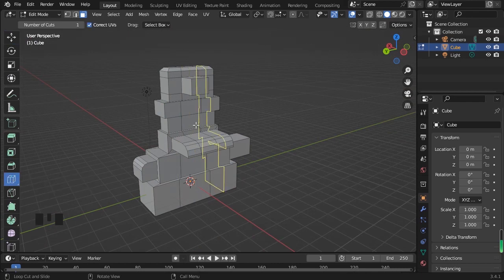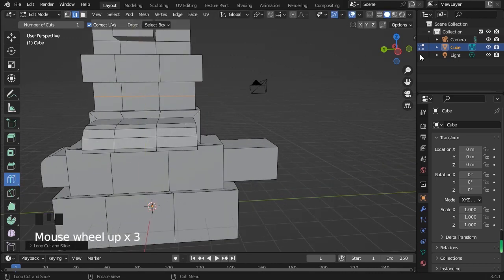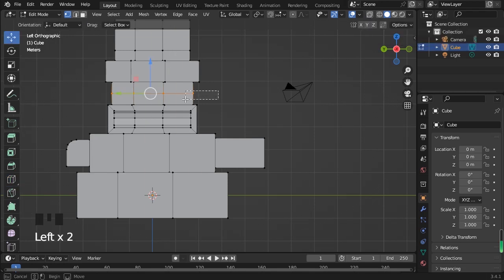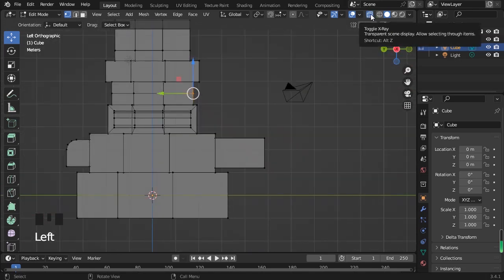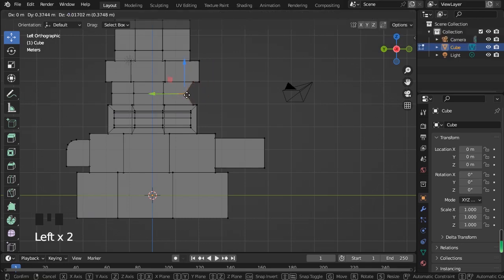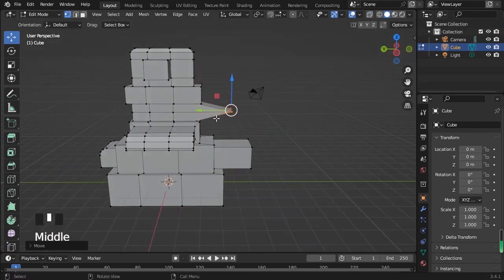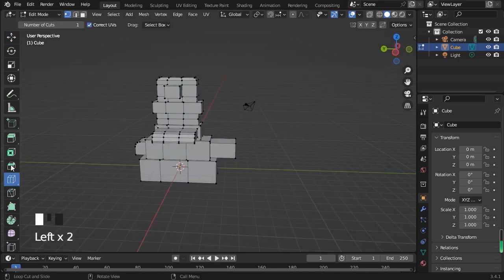A lot of people use this to make swords and katanas and things like that. So they'll do a loop cut, and then they'll go to the side, and then they'll go to this wireframe view. But you don't have to worry about that. And then they will change this, and they'll usually turn on this thing over here. This thing just makes everything see-through, like you can see through the object. Just think of it as an X-ray thing. And then they can move the object like this, so the entire thing is like that. They usually use it to manipulate swords and things like that. So yeah, these 4 tools are used a lot.